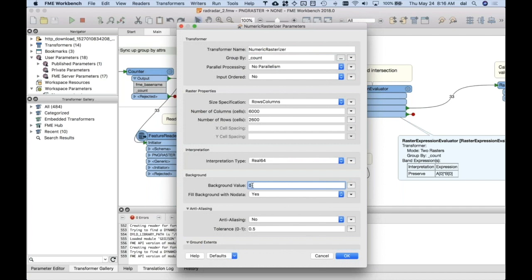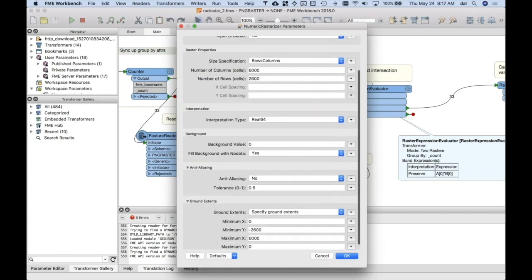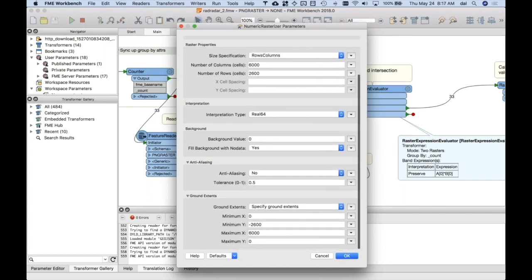The NumericRasterizer is what's going to turn that vector line into a raster, and I see here a background value of 0. So that's all the places that isn't the line. That's effectively doing the same thing I did in the other no data setter, all in one transformer. A few things I had to figure out. I had to inspect my initial rasters. I had to make sure to set my number of cells and rows, so I did those to match up evenly with the other one. And then the last thing I had to do is specify my extents. And if you don't know what the extents of your rasters are, just open them up in Data Inspector.